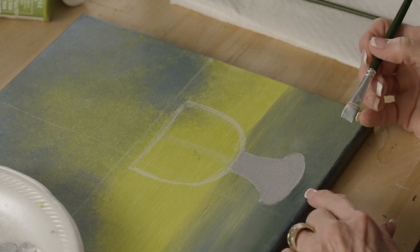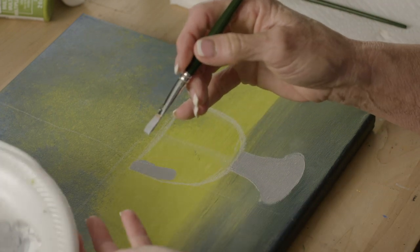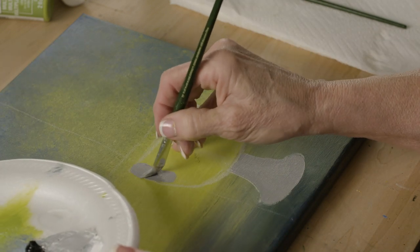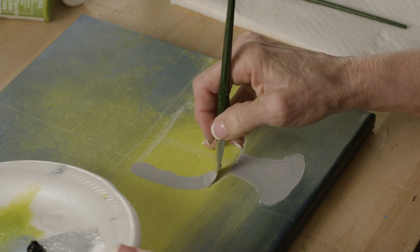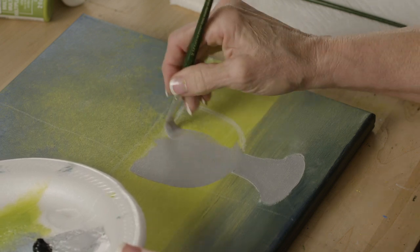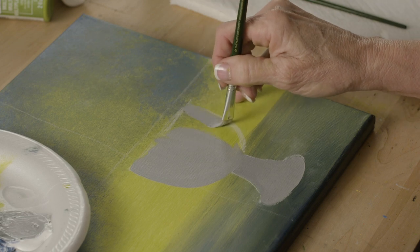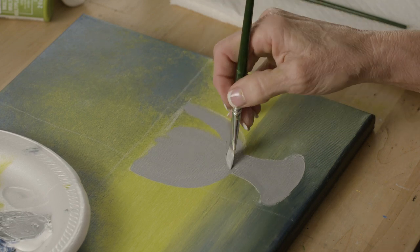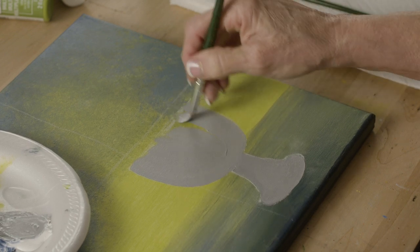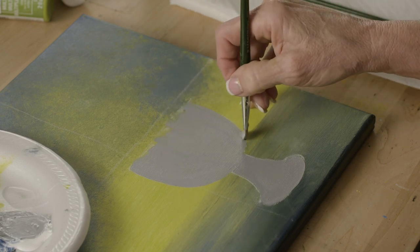Now, normally what I would do is go ahead and double load it so I have a nice already base coated look, I mean already double loaded look. So it blends shades and highlight in each stroke and I don't have to go back, right? Now see, that little bit of paint made all of this container. All right, so what we wanna do is chisel edge right there.